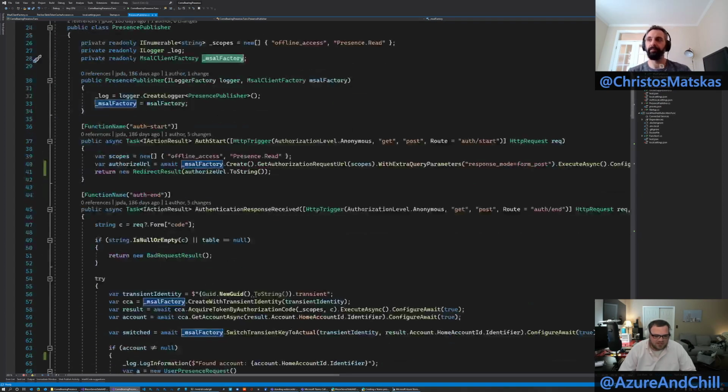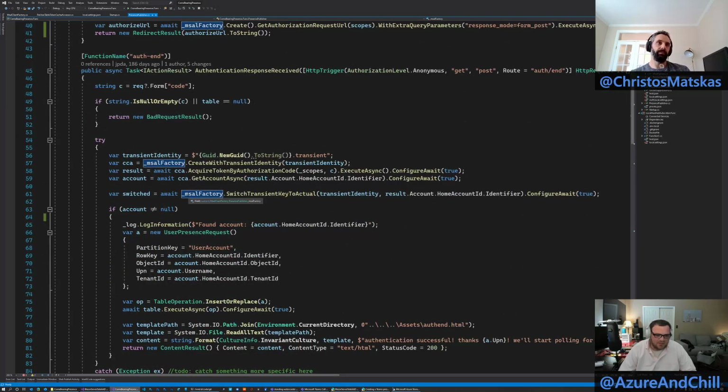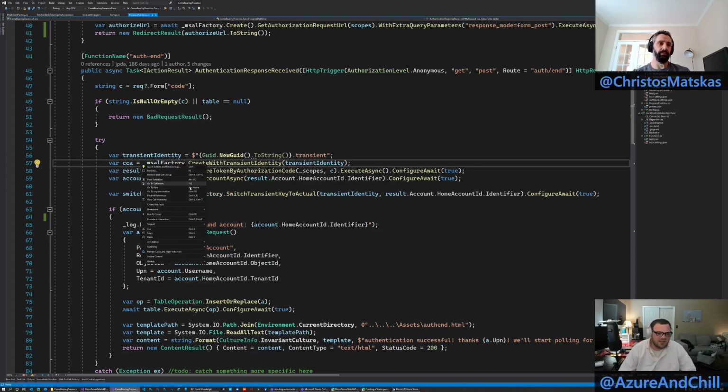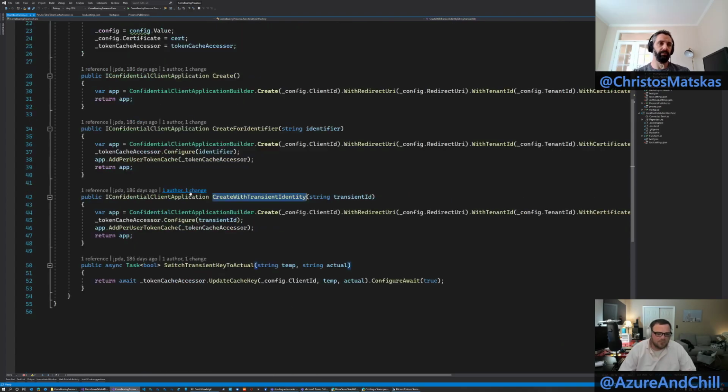So we're creating this thing called a confidential client application, but using this confidential client application builder. But in reality, it's not really a confidential client application, right? It's a confidential client application token cache. That's the level of specificity of these objects, right?